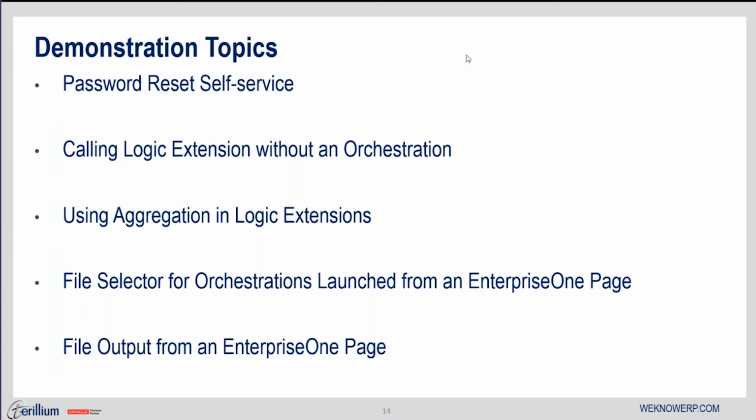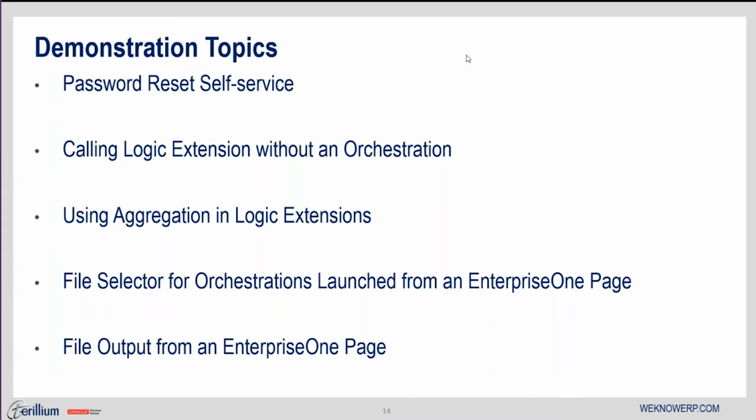Same thing with the new aggregation ability in logic extensions. If you're trying to aggregate data to be used in a future step in an orchestration or whatever it might be, that has now been employed in the new tools. The last two are going to be around file management in one way or the other.